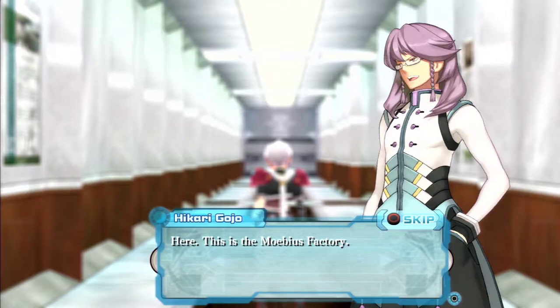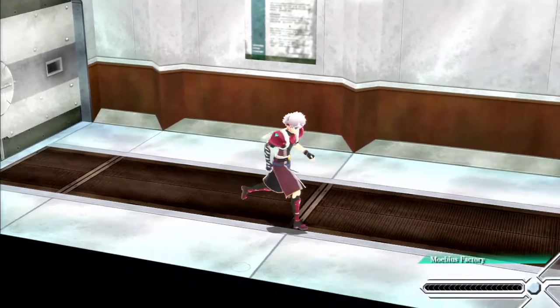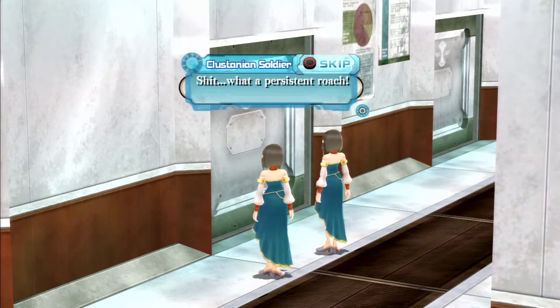Here, this is the Mobius Factory. Well, it looks like we actually made it into the inner workings of the factory. But yeah, they just realized they had to go balls to the wall, and that is exactly what they did with Qoga. Shit, what a persistent roach.